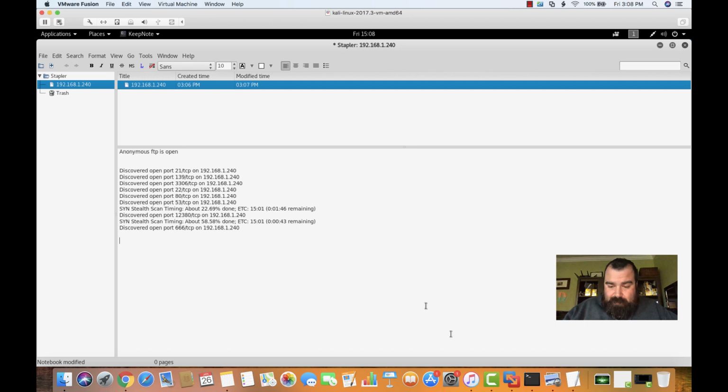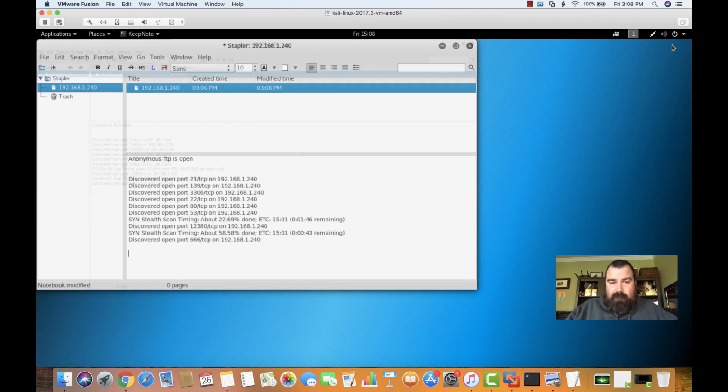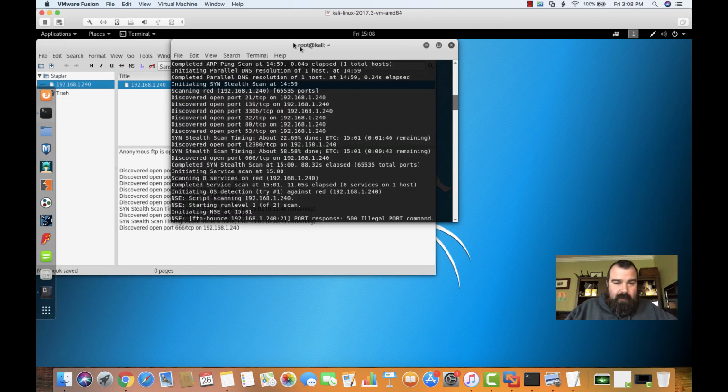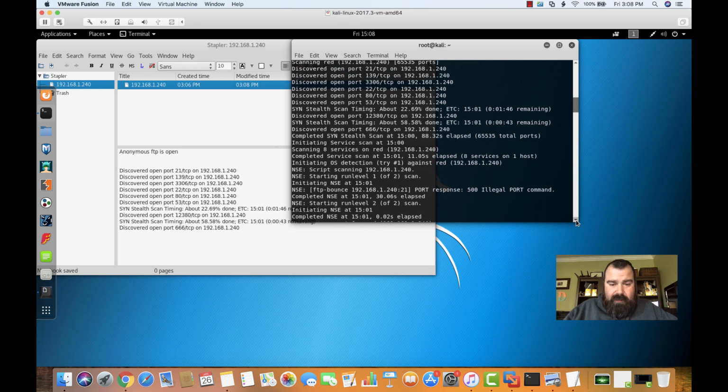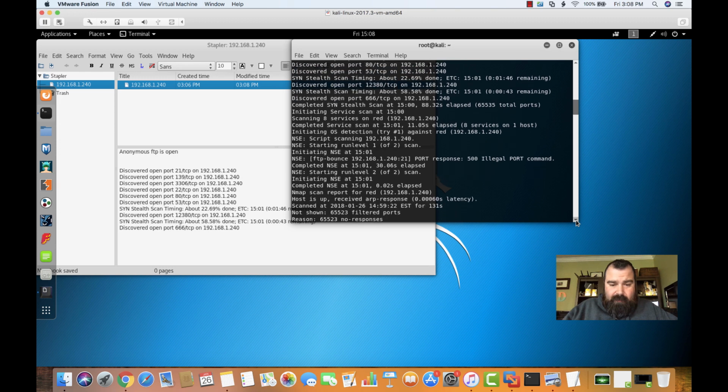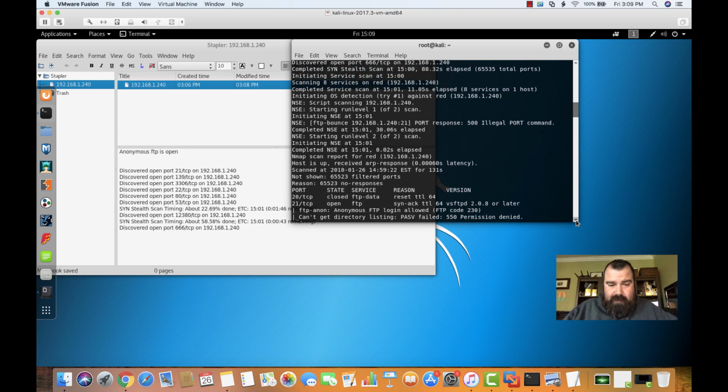All right, let's go back to our enumeration, see what else we're seeing. So in our enumeration, we're going to minimize this guy. Be nice to have two windows, but all right, we'll go over here. All right, so we got through our FTP bounce and other information. So we're just going to scroll through here, see what else we're seeing.